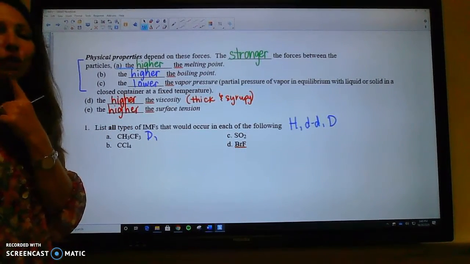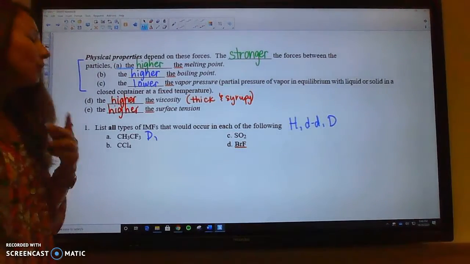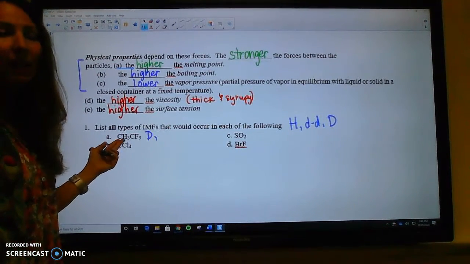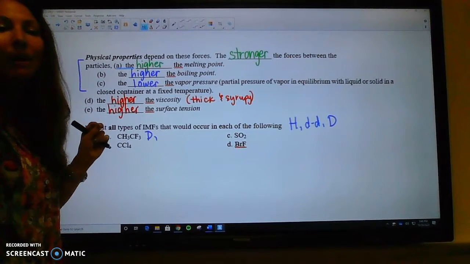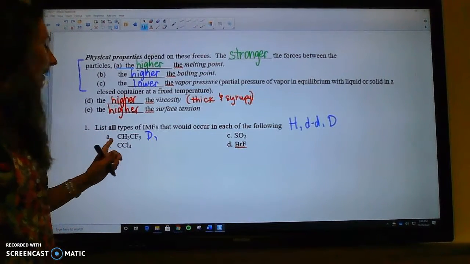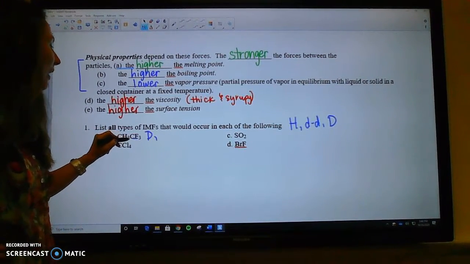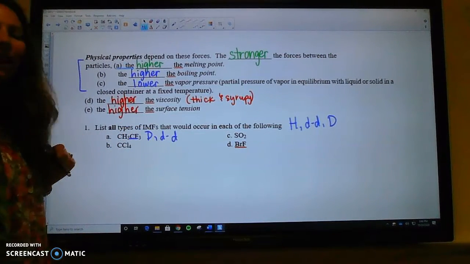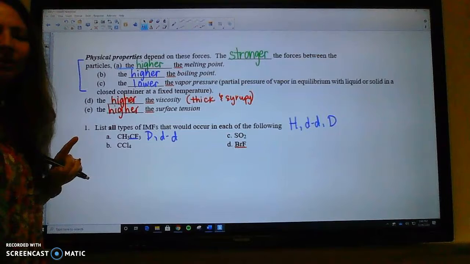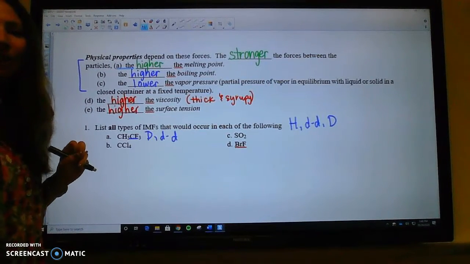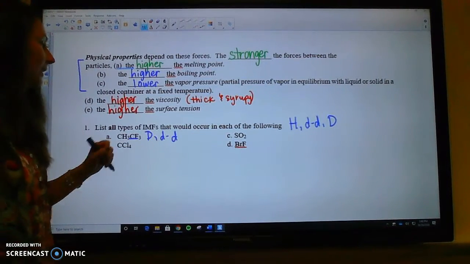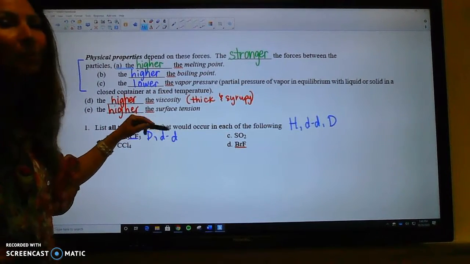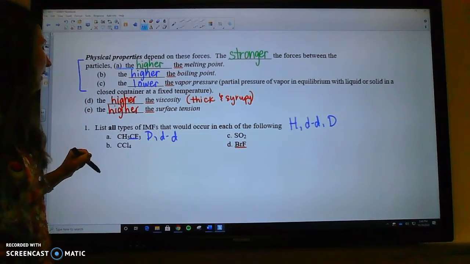Let's see, do we have dipole? Do we have carbon bound to something other than just carbon and hydrogen? And do we have something that's not bound to just itself? Okay, and yes, we do. We have carbon bound to fluorine, so that will lend itself to dipole. Do we have hydrogen bonding? Do you have hydrogen bound to N, O, or F? No, so that's it. And out of these two, which is the strongest? Dipole. Okay, all right, letter B.